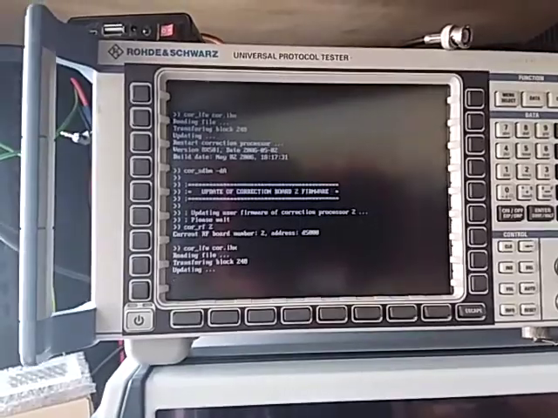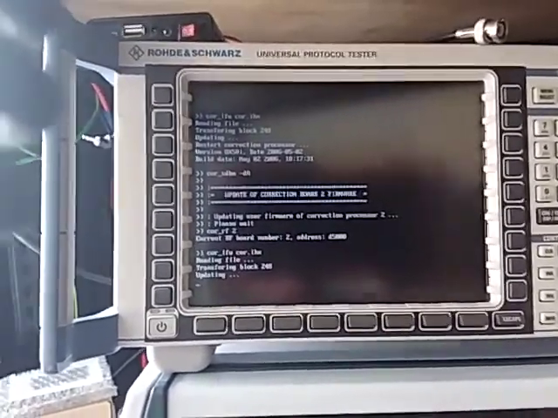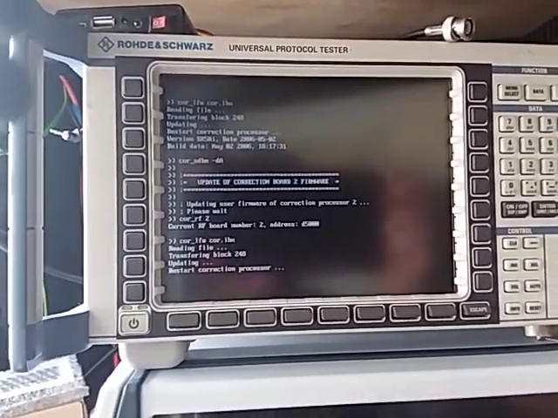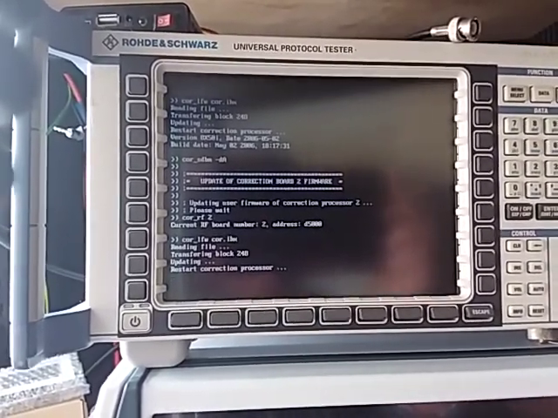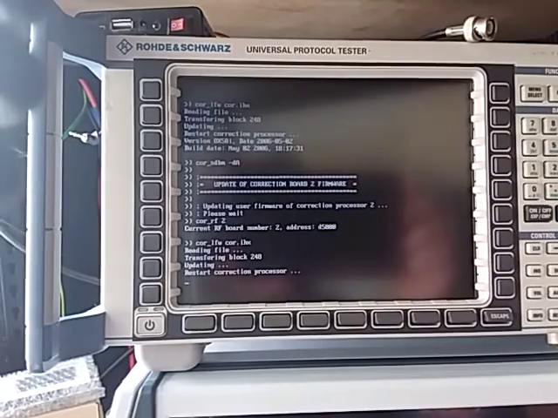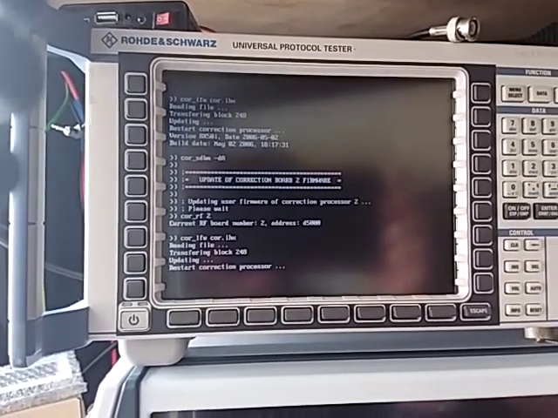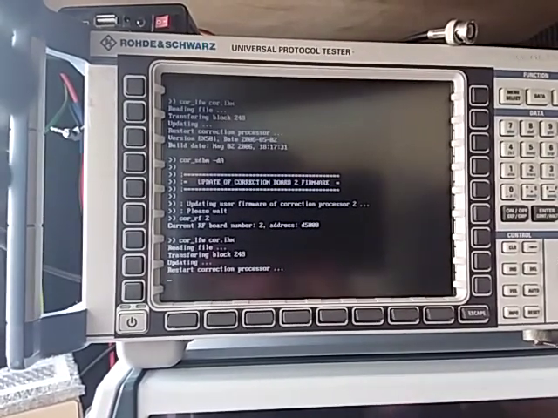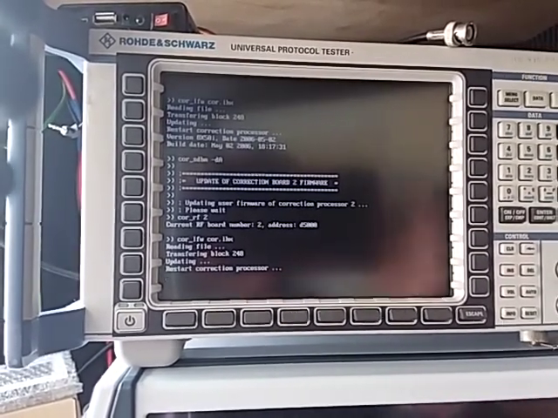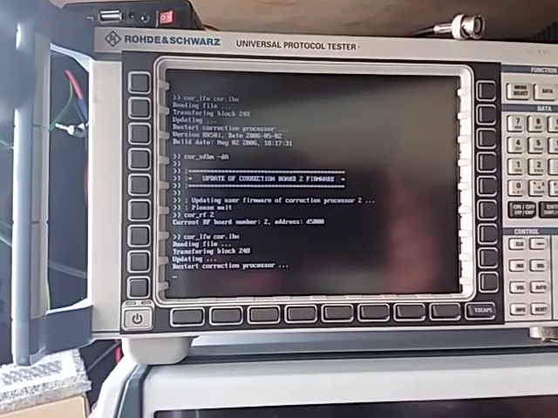Anyway, that's just a quick video showing some basic use of the version manager, how to get into it, how to do a defrag and a Scandisk, as well as the firmware update after you've changed the board, or you wish to get the analyzer to recalibrate itself for temperature coefficient changes.